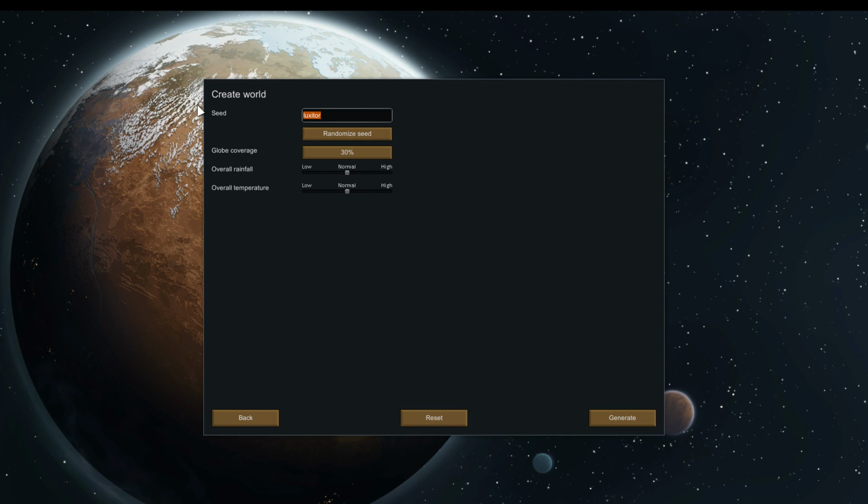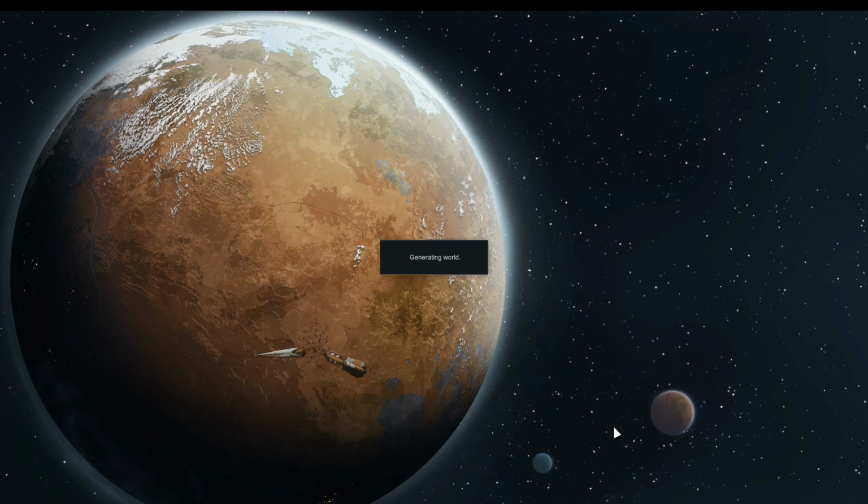Alright, create the world. You can put a seed. I'm gonna put H as my seed. I'm gonna put 50% global coverage, and that means how much land's gonna be on the world, how big the continents are. Overall rainfall, I like to put that up just because I like rain. Shut up. And that's it.